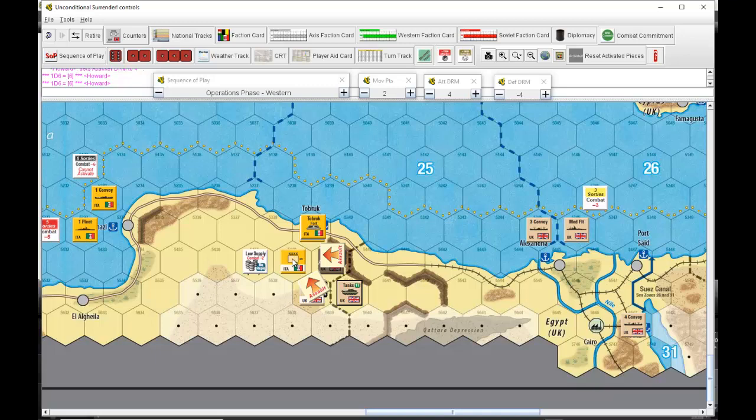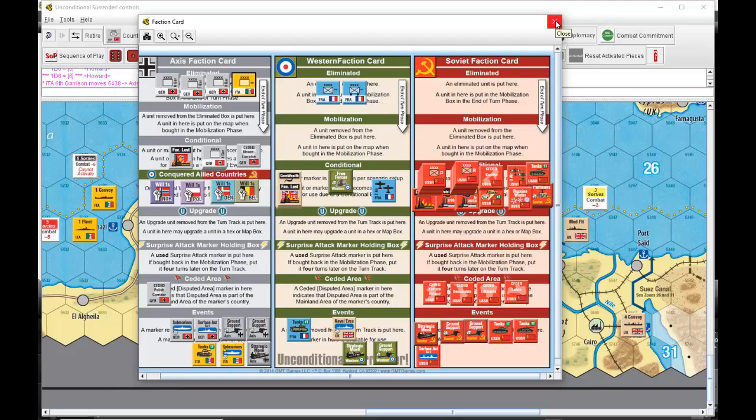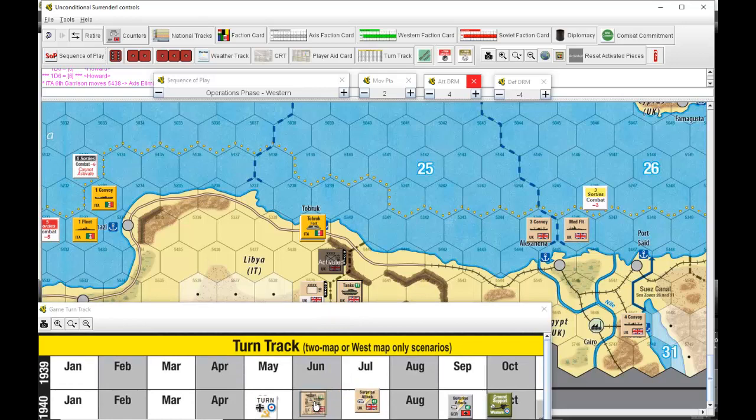All right, so the Italian unit goes into the eliminated box on the Axis faction card. Oh, might as well get that back up here. Oh, no, we don't. We put the British tank unit on the turn track for what month? It would be the next month, so June.